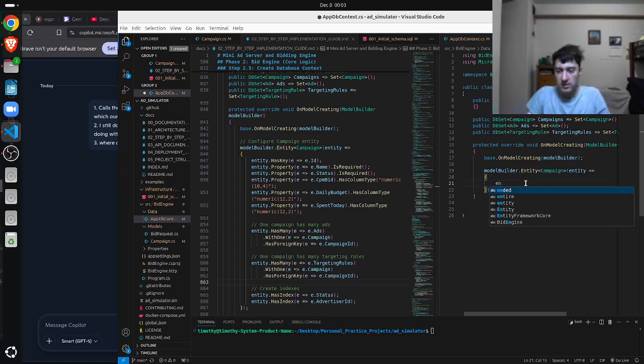But now I get this entity, which is the value we're passing in, right? entity.HasKey, so we're mapping the primary key to E, whoever E is, and then E.Id.